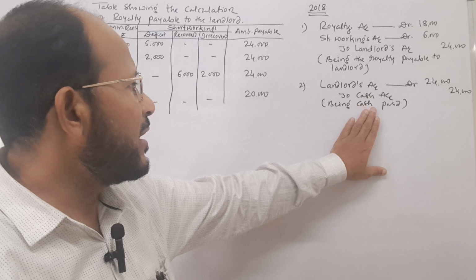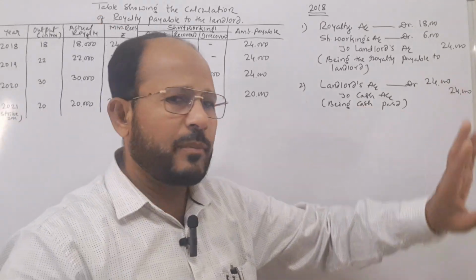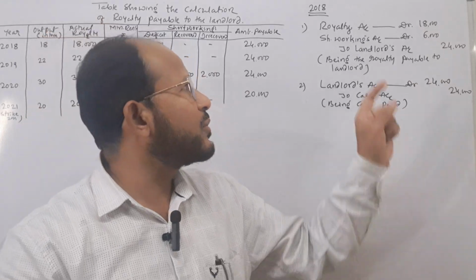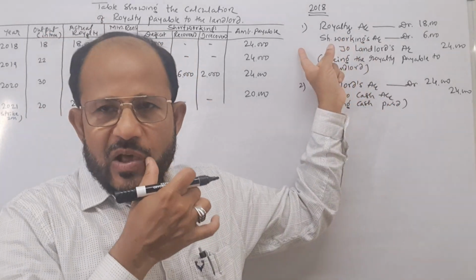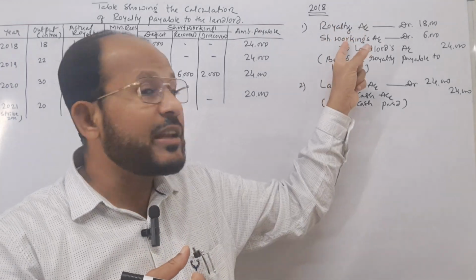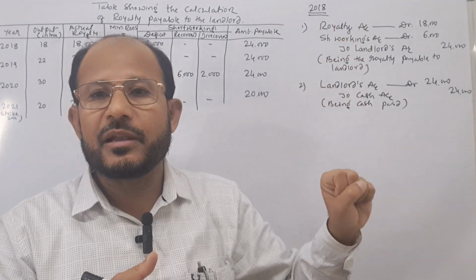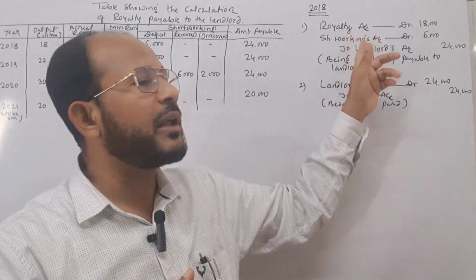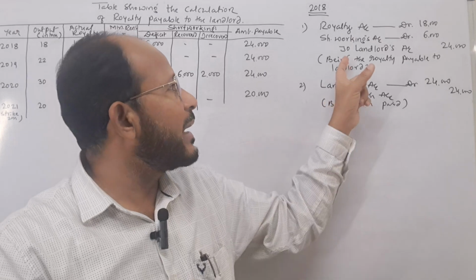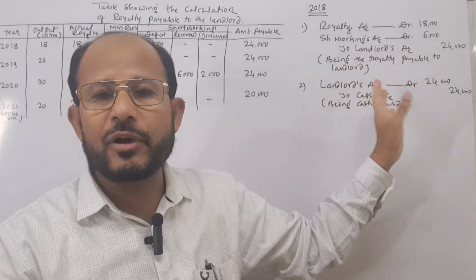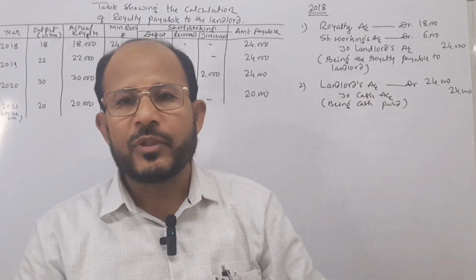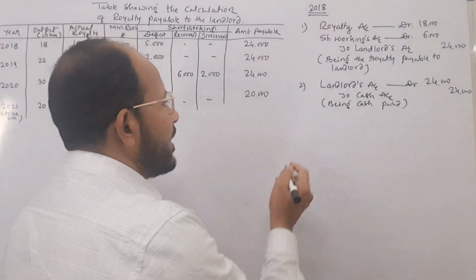ಇಲ್ಲಿ ನಾವು ಏನ್ ಮಾಡಿದೀವಿ, ಲ್ಯಾಂಡ್ಲಾರ್ಡ್ ಗೆ 24,000 ರೂಪಾಯಿ ದುಡ್ಡನ್ನ ಇಲ್ಲಿ ಕೊಟ್ಟಿದ್ದೀವಿ. This is the second journal entry. First one is the due entry, or whenever the amount is payable, this entry we have to pass. See, in case if there is no short working in the year, in that case simply we have to take royalty account to landlord account. Next one is when the payment is made, here landlord account is credited, here we have to debit because he is the receiver. Next one is to cash account. Cash is the real account, hence cash account is to be credited here.